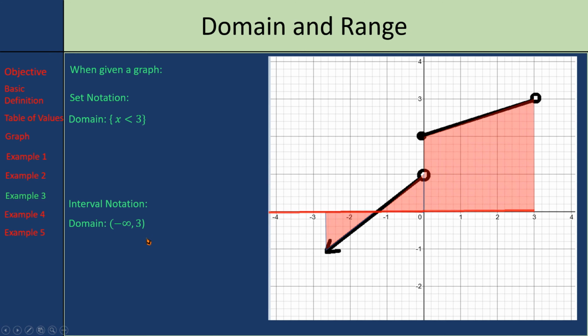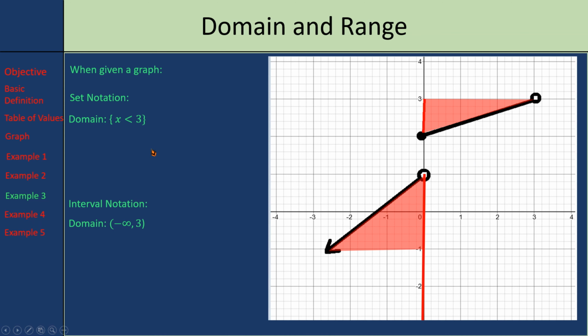Okay, let's do the range. So the range is the same thing, but go toward the y-axis. So mentally draw these images in your head. You're going toward the y-axis. So where are you touching the y-axis? It's just here, and there's a break in between, and it's from here down, right?